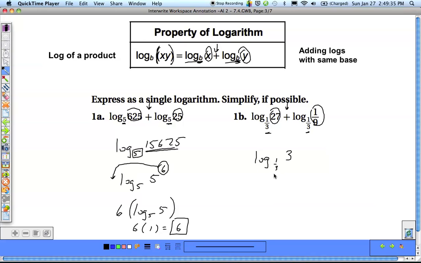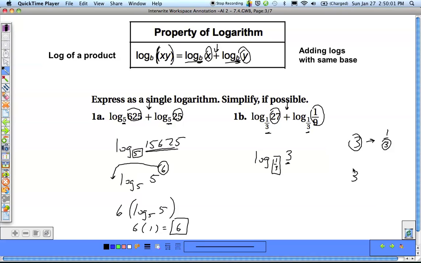Now, if we want to try to simplify this down, we see that we have a base of 1/3 and the number that we're using is 3. Can we rewrite 3 to be some power of 1/3? Well, just like what we did in the other example where we had to take the 1/2 and rewrite it as a 2, now we're trying to take the 3 and rewrite it as 1/3, so going in really the opposite direction. We already see the same numbers, we just have to take this from the numerator down to the denominator.